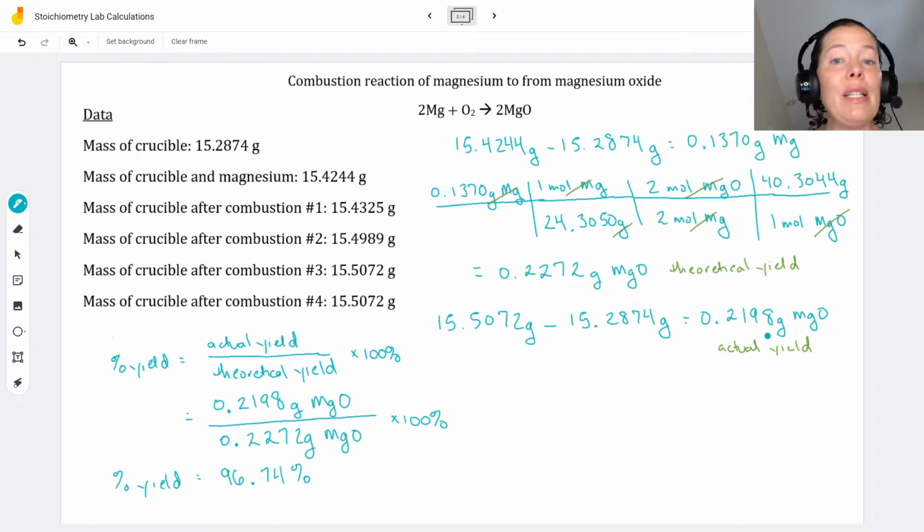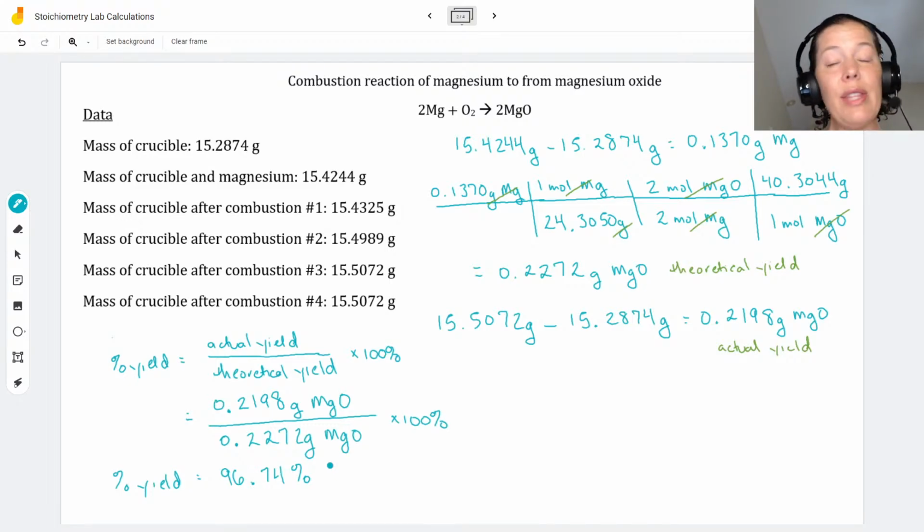The other thing that can happen is maybe the conversion wasn't perfect. Maybe you have just a very little bit of magnesium left and it didn't actually fully combust to form magnesium oxide. That's another problem as well. For a percent yield this high, I wouldn't worry about having improper weighing techniques, but if your yield is very low, you might want to go back and think, did I really weigh these as carefully and accurately as I should have? If your masses are off and they're not accurate, then of course you're going to get a percent yield that is not accurate as well.